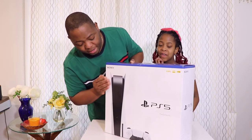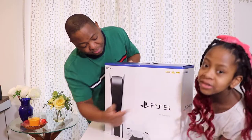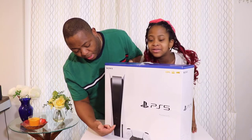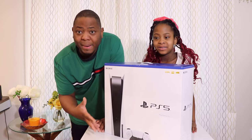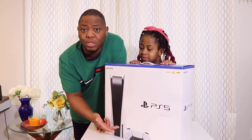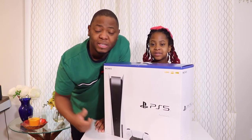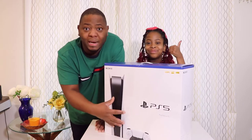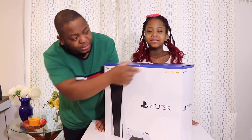As you can see on the front of the box we have the PS5 picture, it says PS5, and we have Sony. I believe this is the disc version. They have two versions: one is just the media version so it doesn't have a CD slot, but this one has the disc slot. I always like it that way — you can always sell your CDs when you finish playing. If you have the media one, you're stuck with digital only.